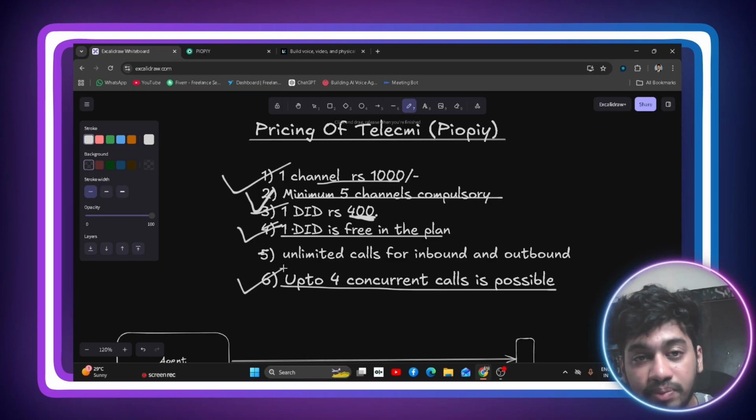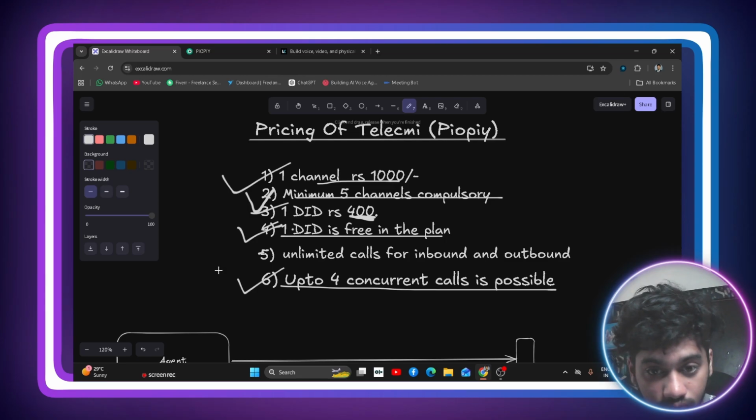What you can do is keep that channel in the queue. Suppose you make 4 calls at a time, you keep the fifth channel in the queue and wait for any of the 4 calls to stop the conversation. If any of the calls stops the conversation, then your fifth channel will work. So like that you can make use of the fifth channel.